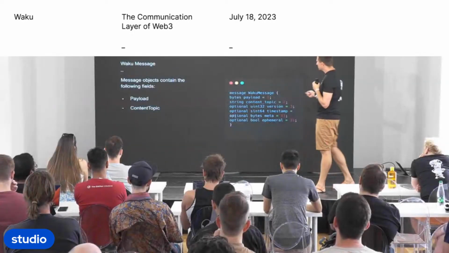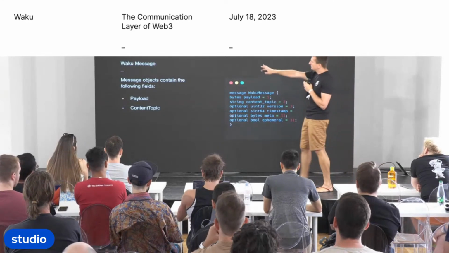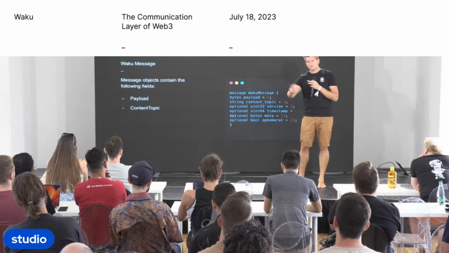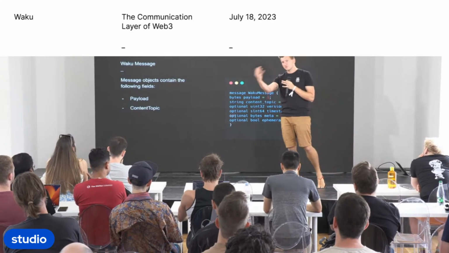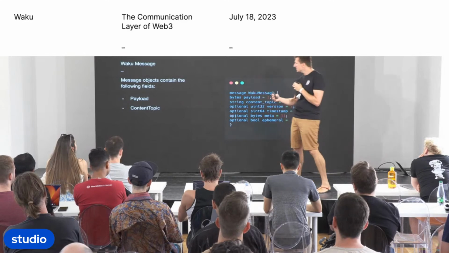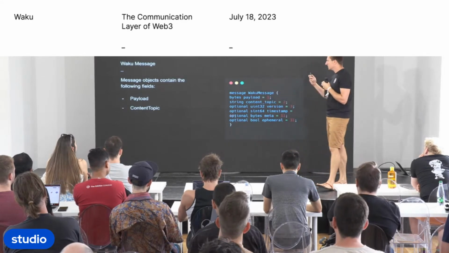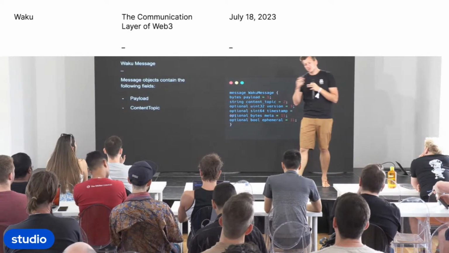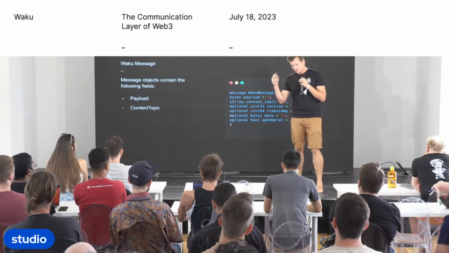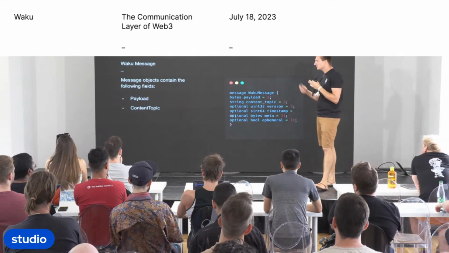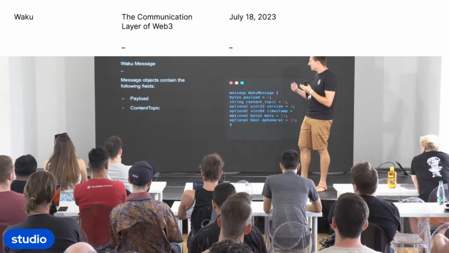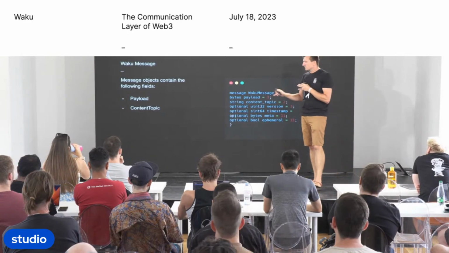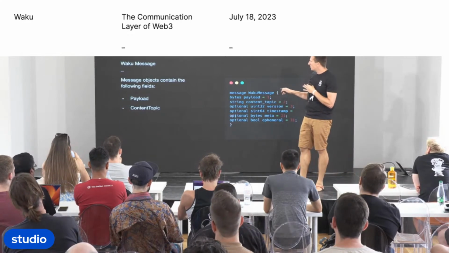I don't want to go too much into the detail, but the main part of the Waku message, the message that you are sending, is the payload, which is your own defined payload. What do you want to send to all the other nodes, let's say? And then the content topic, which is like to define who cares, right? Like my application has this name. I send it to the content topic. Nobody else cares, so nobody else will read the messages potentially. They can, but it's not useful. So yeah, those are two concepts that I think, again, Alvaro will talk more about in the hands-on part of the workshop.